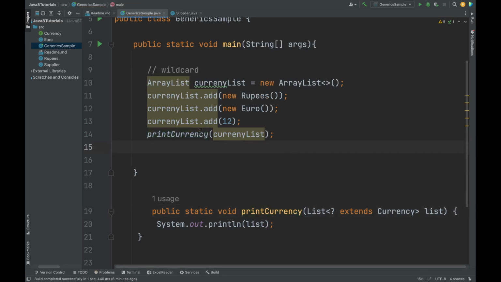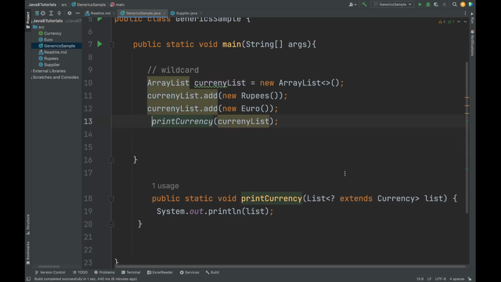Yeah, I hope the things are clear. Yeah, so using this wildcard as well, you can have the bounded wildcard as well, right? Basically when we use the wildcard, it is mainly with the unknown, when you are not sure what kind of list you will receive back. So in that case, you can have this wildcard type, or I can say the generics types for your project. Okay, so within your application, you can have this wildcard while using generics. Okay, that is all about generics.